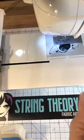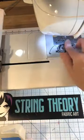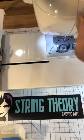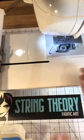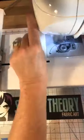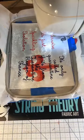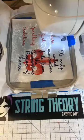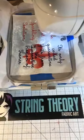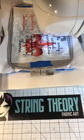Well, it's not the end of the world. If after this I rethread the bottom or rethread the top and I can't get her to do what she's supposed to do, she will go in the timeout quarter and I will go pull Betty over here to do the last stitch so we can finish this thing. And that's all it took was unthread and rethread, top and bottom, and now it's like, okay, sure, fine, whatever.